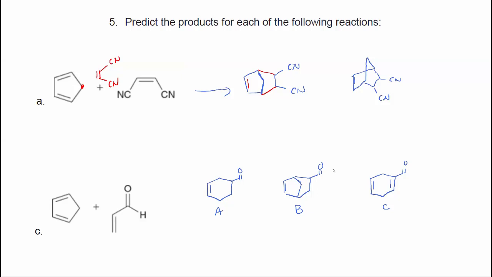All right, great job. So everybody chose B, which is the correct answer there. So we have that bridgehead carbon in the middle. There's no double bond left on the aldehyde side because this is a double bond to start with. And we took one of those pi electrons to make a new sigma bond.